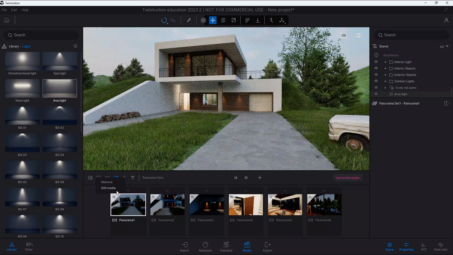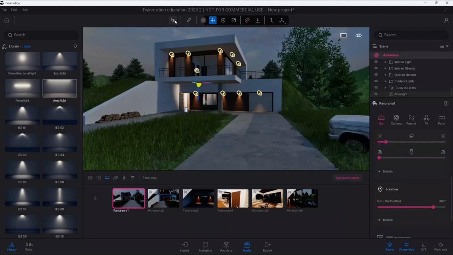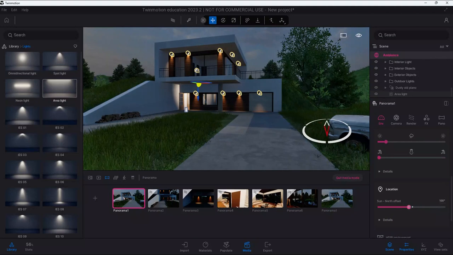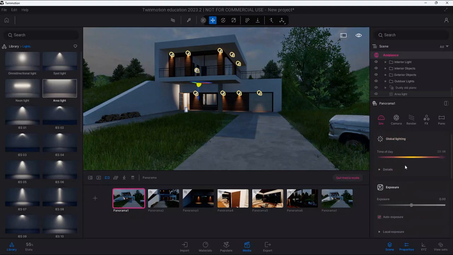You can modify, edit the actual media, and so let's say I'm going to turn off the path tracing, and I'm going to, in a way, duplicate this in case I need it, but I'm going to modify that to allow more light to come in. And I'm going to actually bring more light.